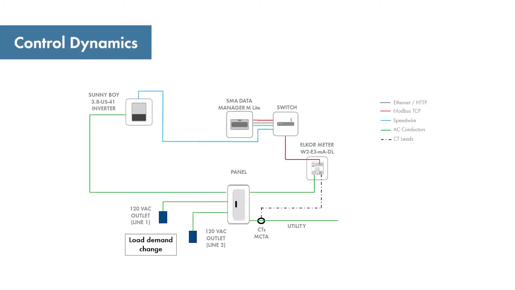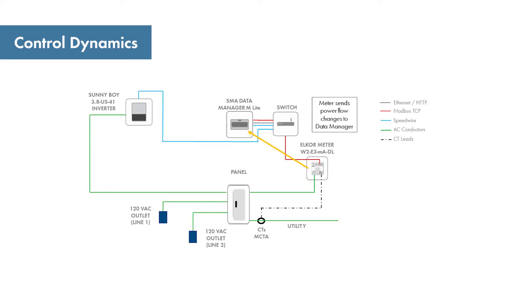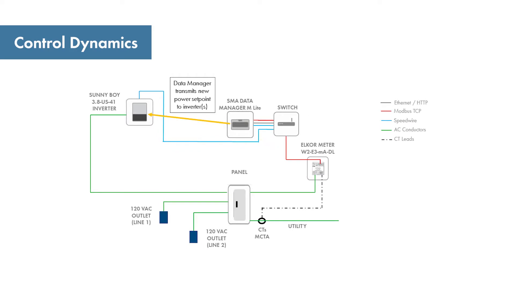Before we begin, let's define a few terms. For this video, the term export limitation means a setup with an SMA Data Manager M, full or light version, that utilizes readings from an approved energy meter to control the active power output of SMA inverters. The objective is to limit the net amount of active power being exported to the utility. Often this limit is set at zero watts, which is termed zero export or net zero export, but the limit can also be set to a positive value or even a negative value to ensure there is always some active power being drawn from the grid.